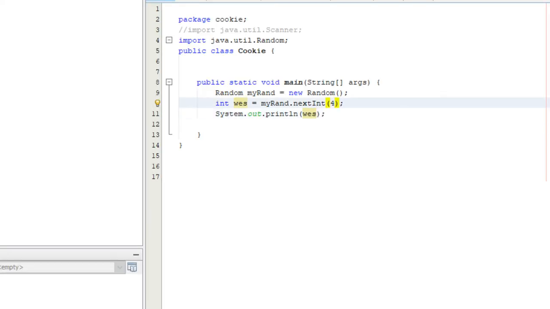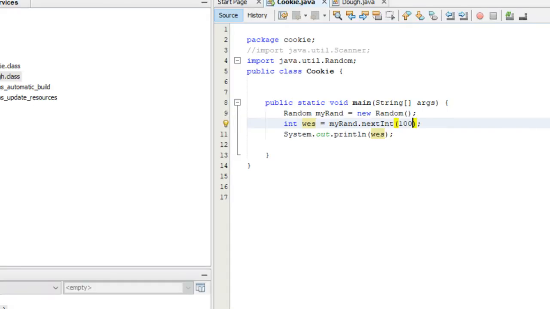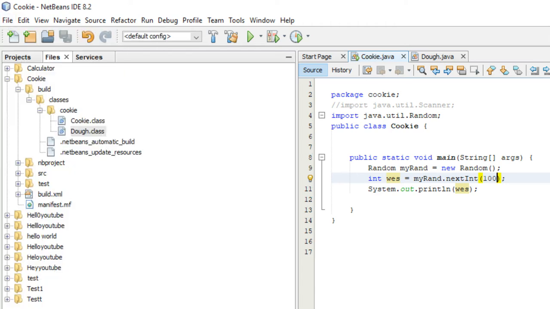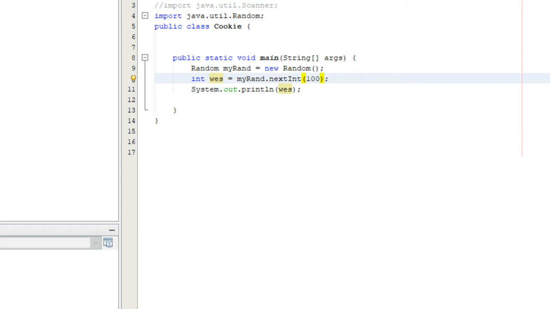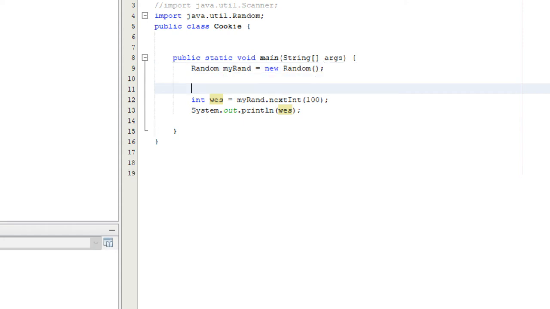We could do 100, file, save, run. It picked 78. Now, if we did something cool with that, say we put it in a while loop, since we learned while loops, and I'm not going to teach you two things in one video, like a for loop, but we could do while x is less than 30.